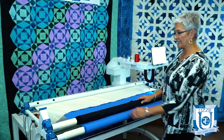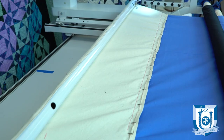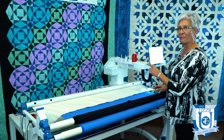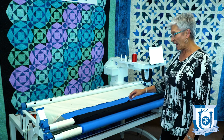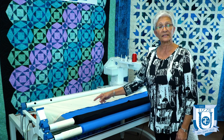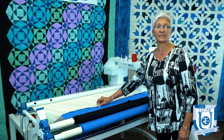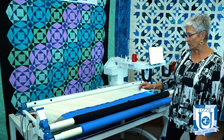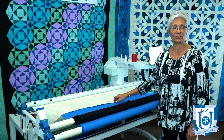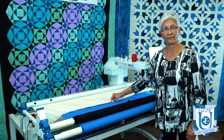If you look closely at this leader, you will see that my red line is this far away from the edge at this end and this far away from the edge at the other end. The problem is not my quilt or my quilt back — it is that my leader is uneven. I will now use this line as a reference. I will remove the leader from the frame with the Velcro, take it to my sewing machine and hem it so that this line is straight and my hem is straight. You use the red stitch line as your reference for giving yourself a new hem that is perfectly straight.